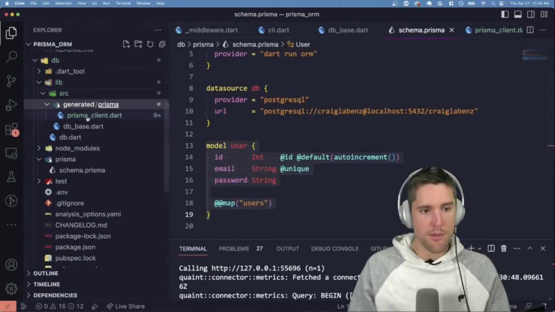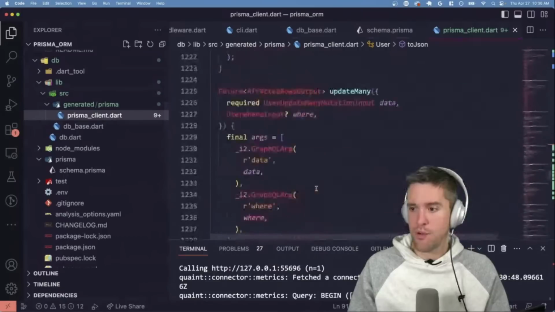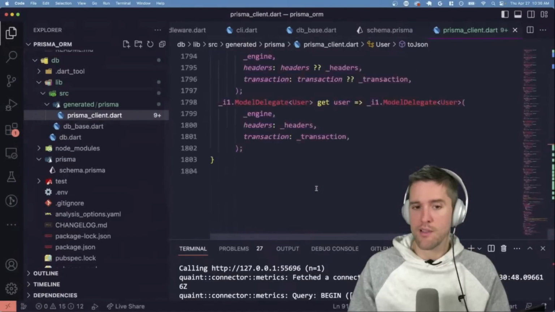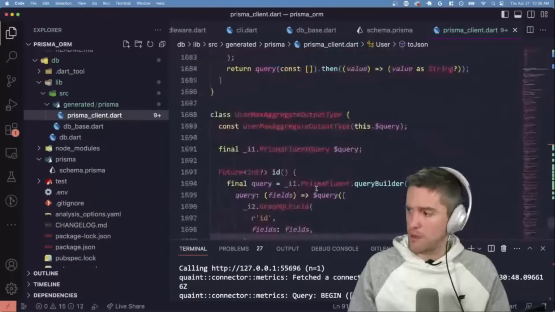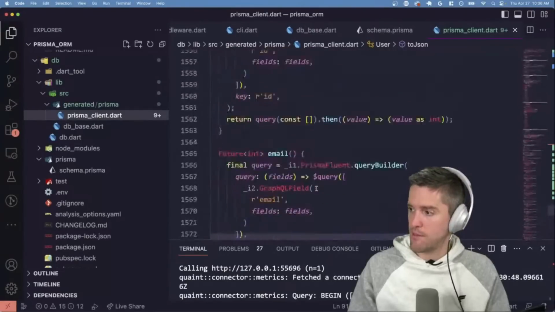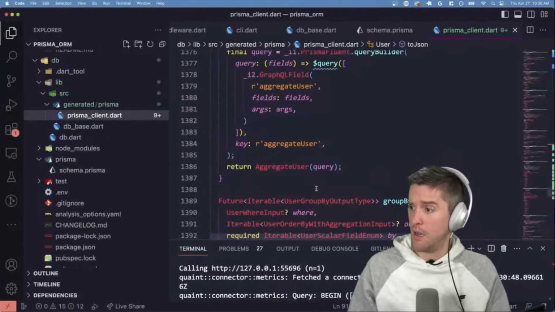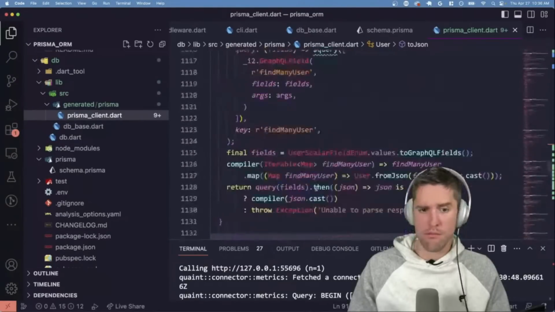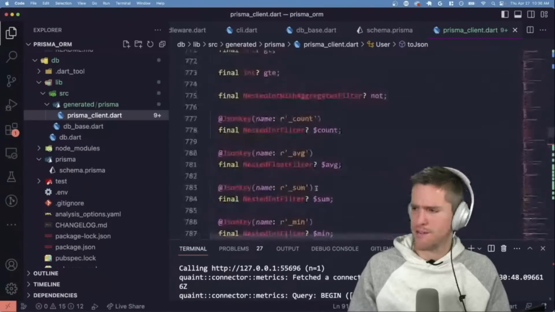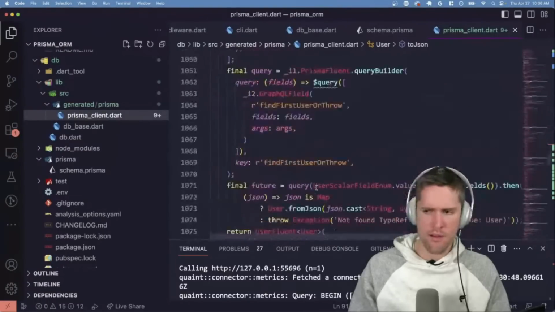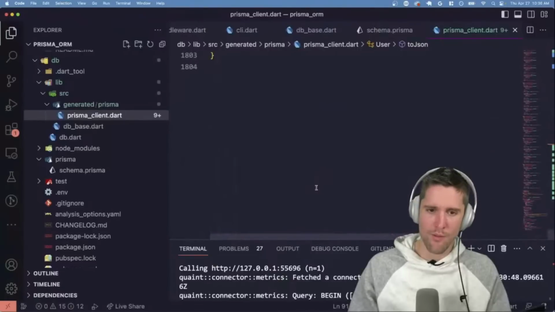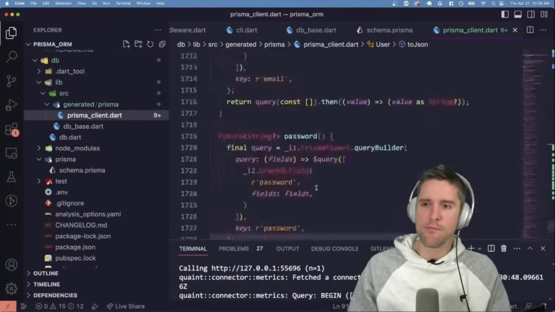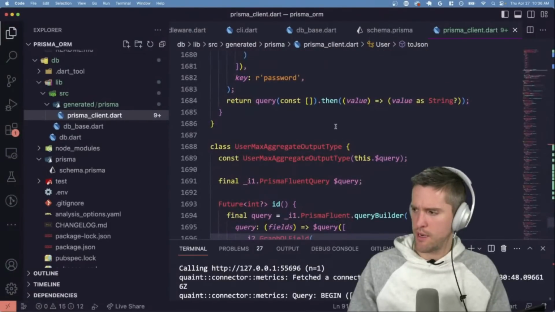You get into Prisma client, and there's a whole bunch of code in here. And this file gets ridiculously long as you have lots of tables and lots of columns. I think mine is tens of thousands of lines long, maybe even longer. But whatever, you don't really have to look at it or think about it ever.